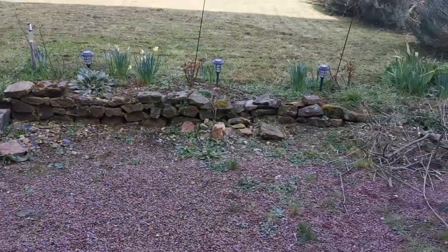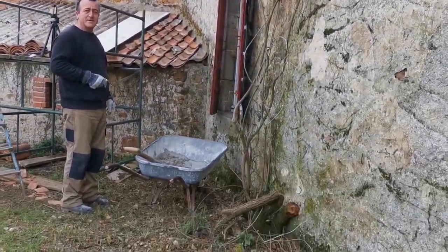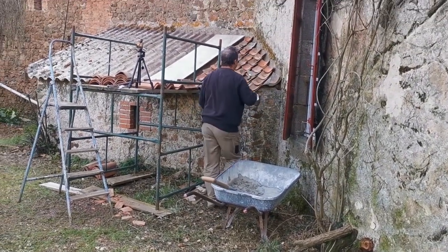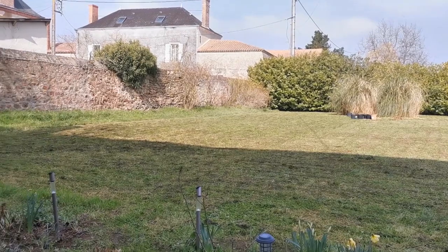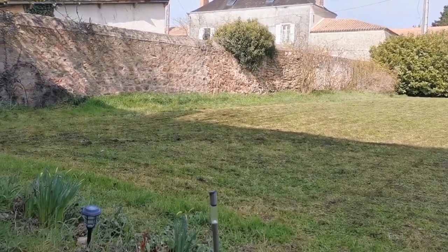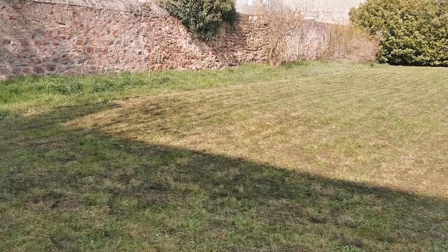Rolls is out here doing the bread oven roof. And Rolls is out here doing the pantry roof. And yesterday I cut all the grass out here. Well, most of it. I need to get the strimmer out because there's a few rocks and things around the edges of this place. And you can't see it when the grass is long.